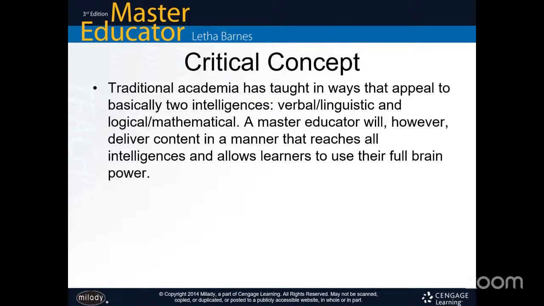So even though verbal, linguistic, or logical, mathematical has been the map, the plan back in the day, today we're asking you to identify and touch those learning intelligences of your learners, and then take your lesson and just add some different quirks to it. And you build it up to be your own. And before you know it, you've increased your retention, which means students are coming to school. They're probably coming to school online. And I remember one time I could not get them to go home. Okay, I could not get them to go home.